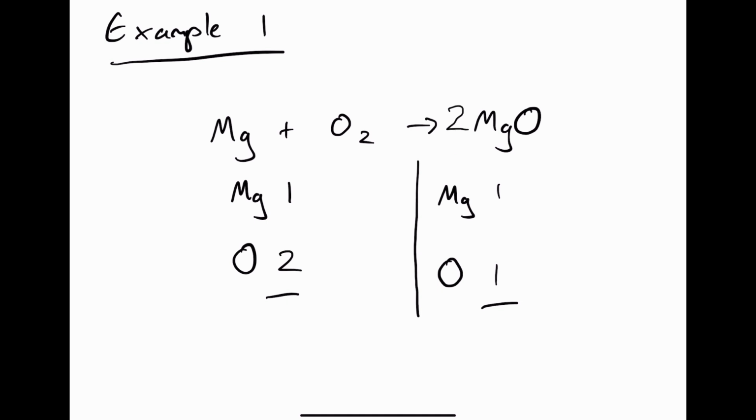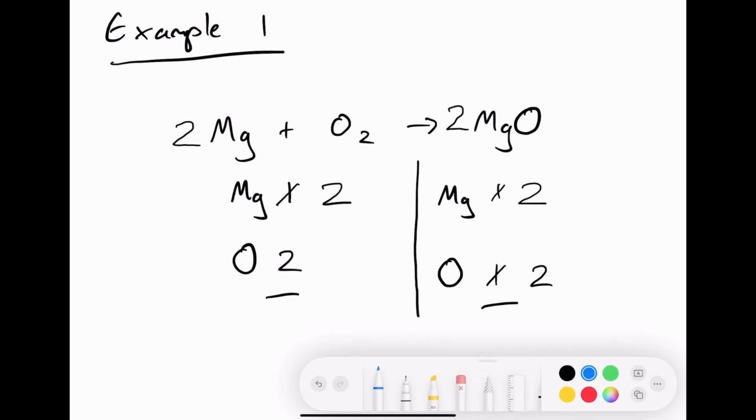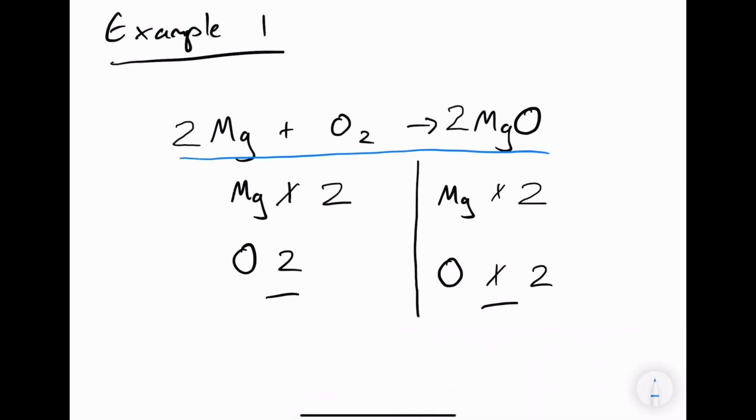And if we do this, now we have 2 oxygen atoms. But as well as changing the number of oxygen atoms, we've also multiplied the number of magnesium atoms on the product side by 2 as well. So we need to fix that too. Now there's an imbalance in the number of magnesium atoms. So now we would add a large 2 in front of the magnesium on the left side of the equation. And now we have a balanced chemical equation. So your final answer would be 2 Mg plus O2 gives you 2 MgO. This is not the answer. This is part of your working out.